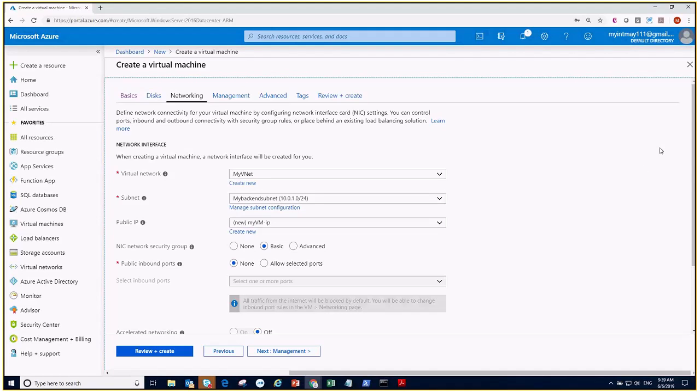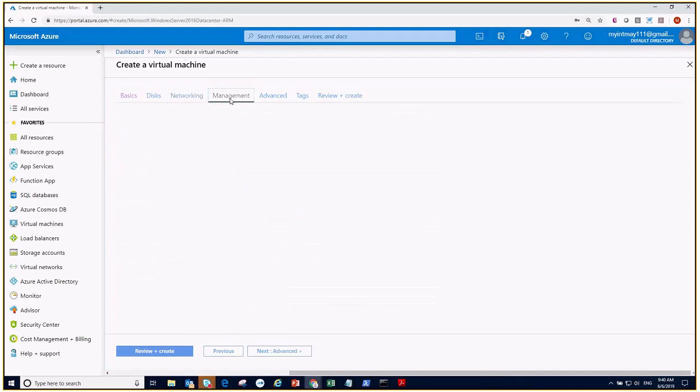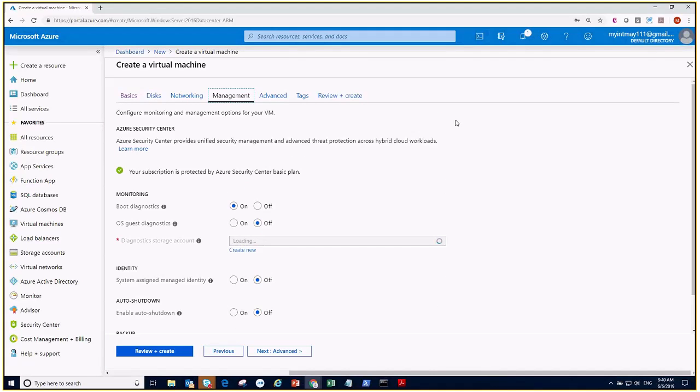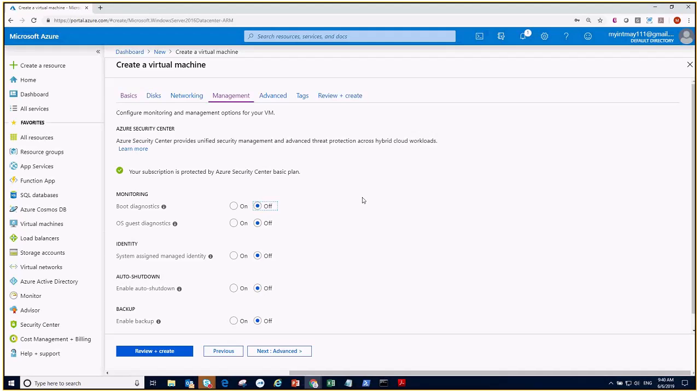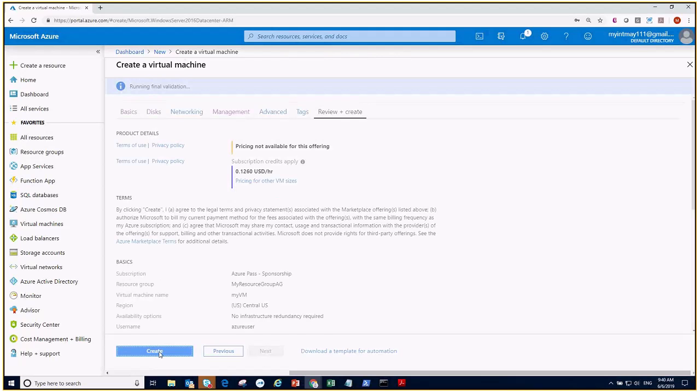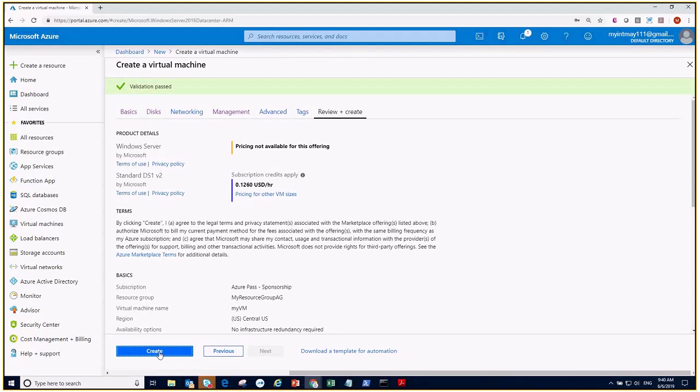We leave everything here default, we didn't change anything. Next, management. Make sure that boot diagnostics is off. All right, I think that's all we need to do. We're going to select review and create.